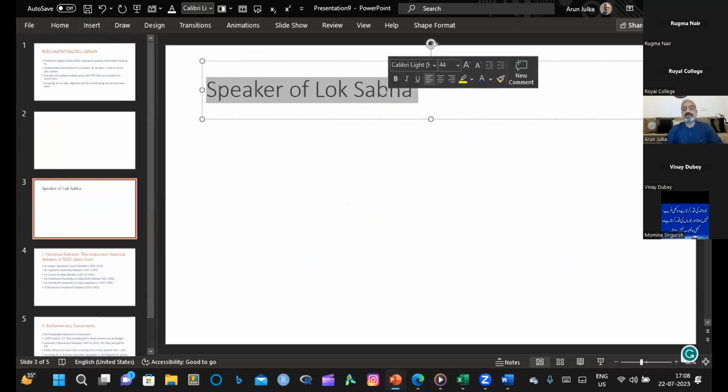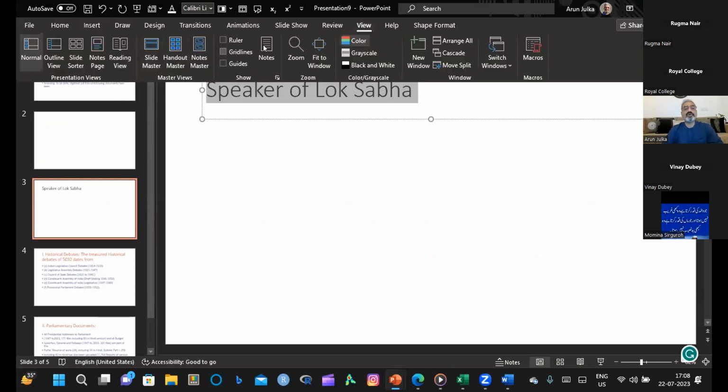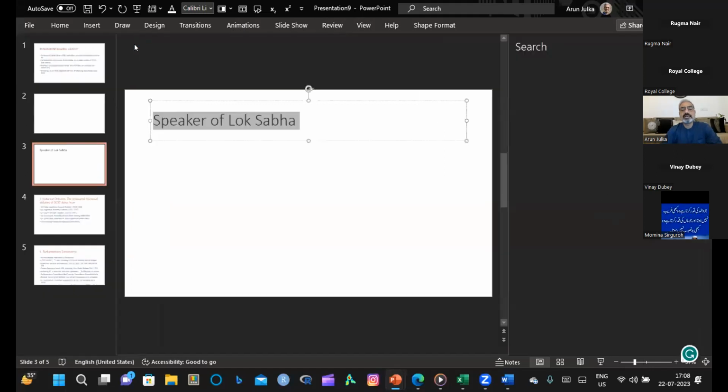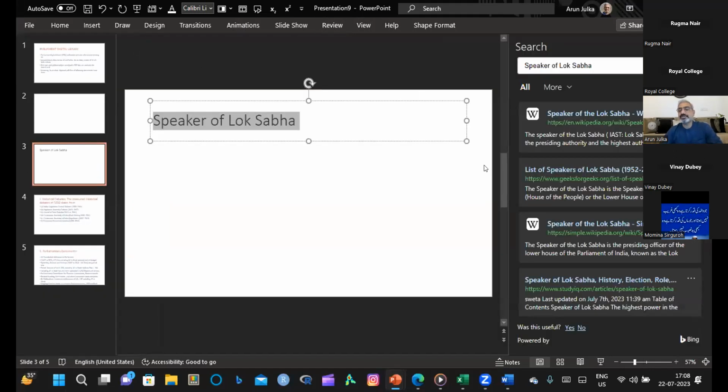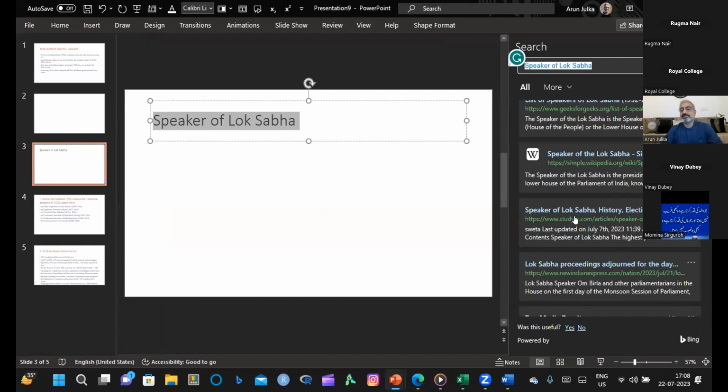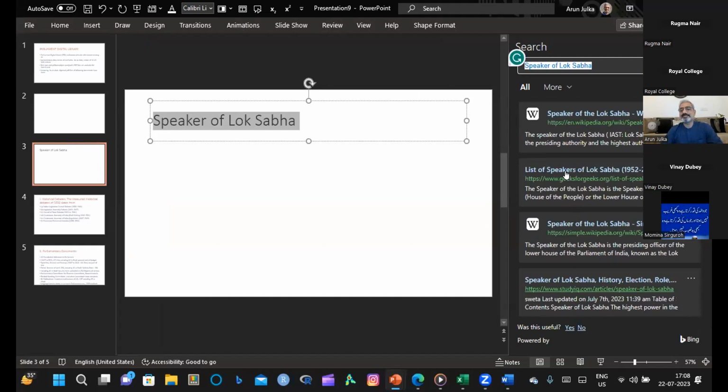So I will just search for that. Straight away, is giving me a picture or not? I'm just going to view and smart lookup. Check that. It's showing me any picture here? No. So, ma'am, it's not working.